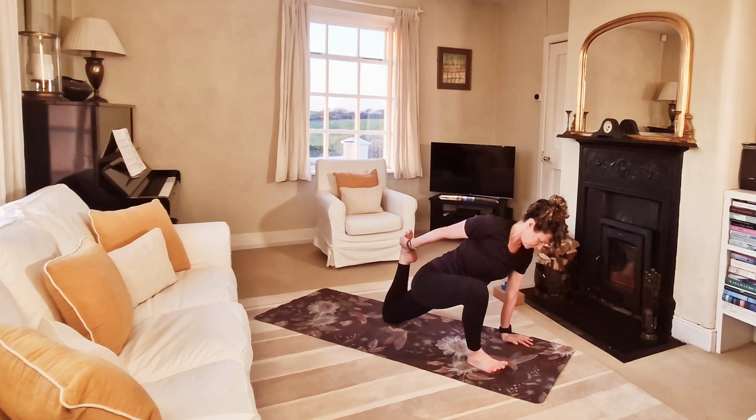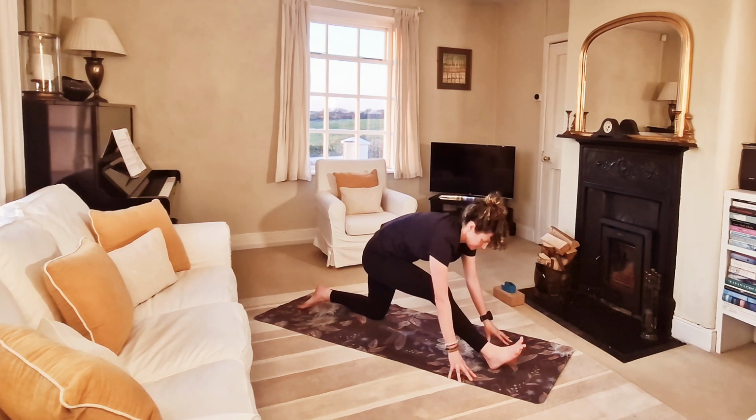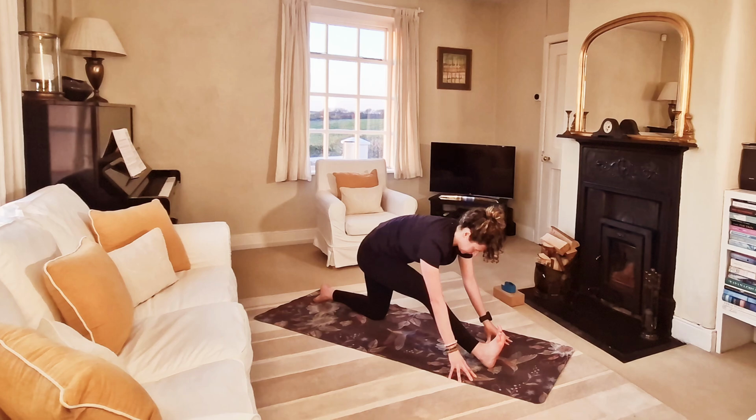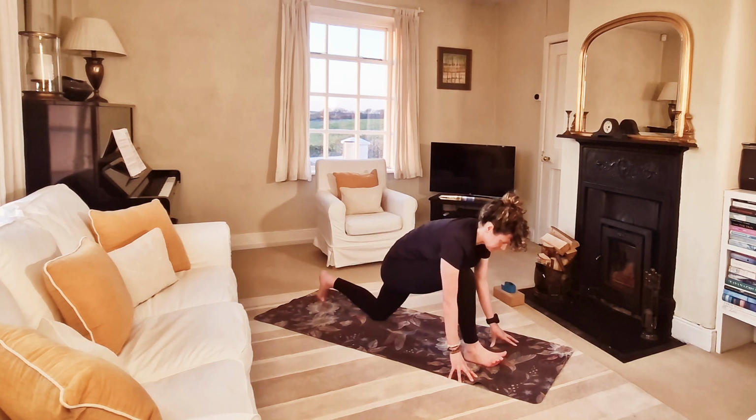Half split, out. Stick your bum out. Draw that right hip back in line with the left. Dig through the heel here. Keep going, breathe, release the tension in the top chest as you dig through the heel. Then foot under knee again.